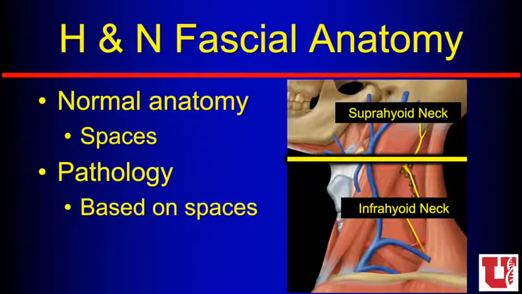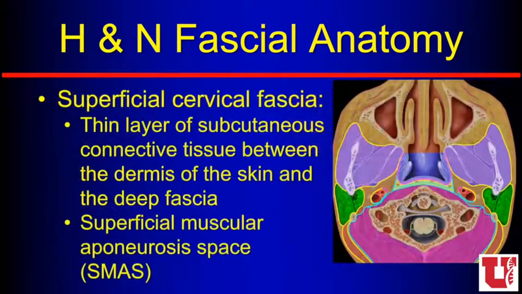In gross anatomy and in surgery, we think about triangles. But if we're looking at cross-sectional studies, CT and MRI, we want to think about these spaces. So we're going to go through and talk about these spaces, and we're going to look through it on graphics, and we'll look at how CT and MRI help us differentiate these spaces.